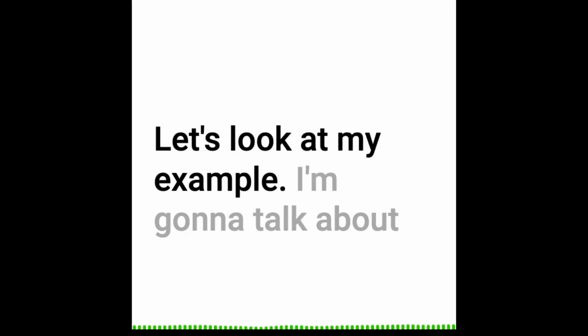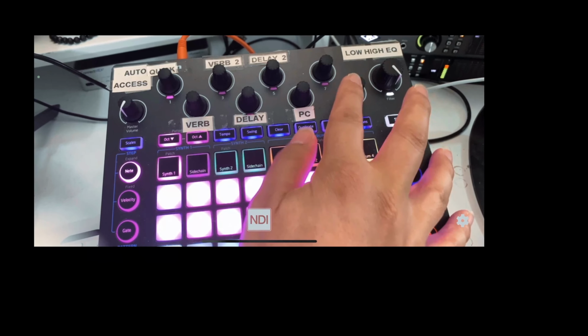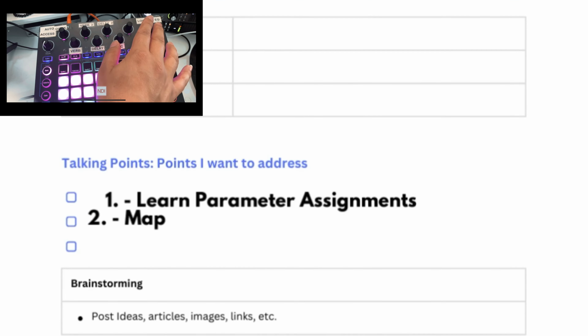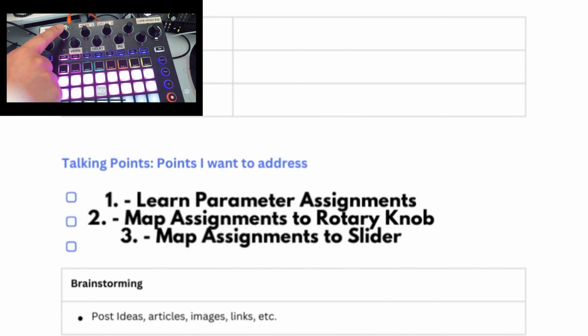Let's look at my example. I'm going to talk about this MIDI controller, and here are my 3 main points. So how you put this together depends largely on your presentation style. You either fall into one of 2 categories. You're somebody that has experience, you feel comfortable in front of the camera. So for you, you may not necessarily need to script everything out line by line. Perhaps just writing down your 2 to 3 main talking points is a really good idea. And then like I said before, you just hit record and you go.